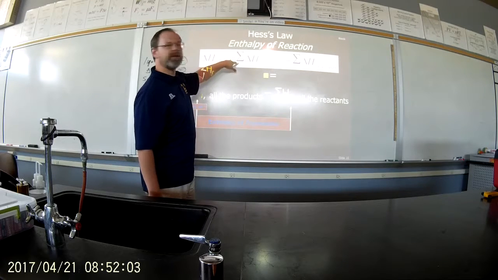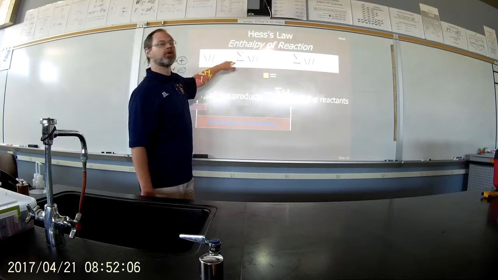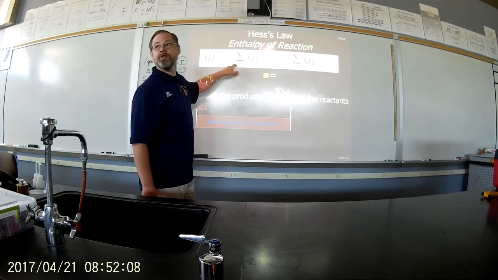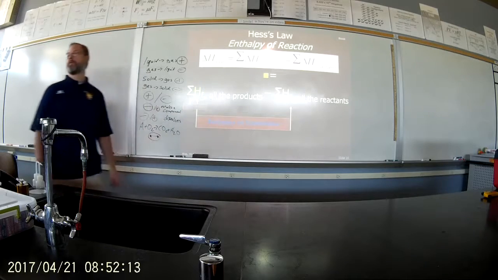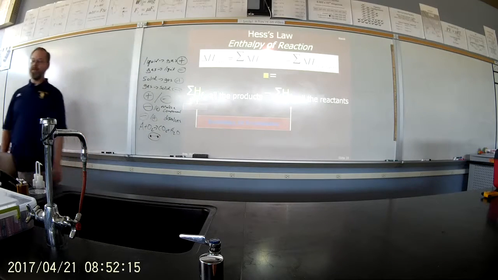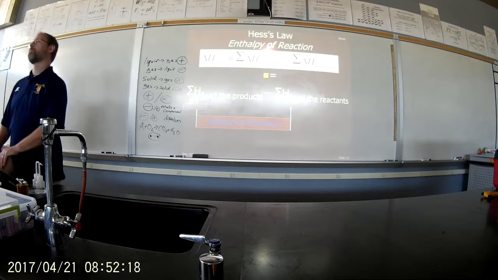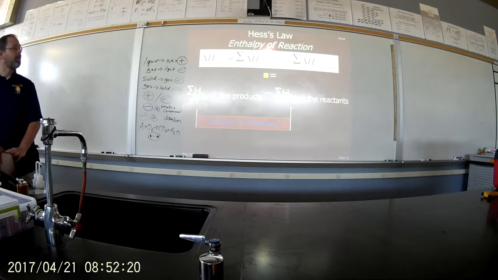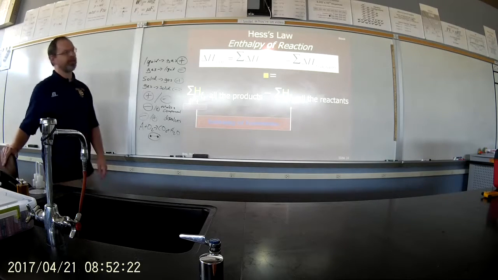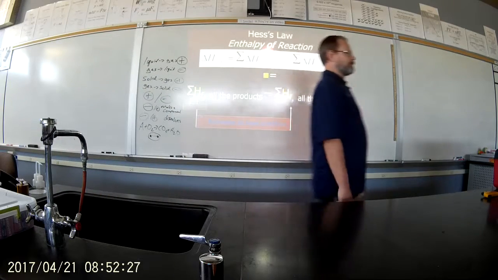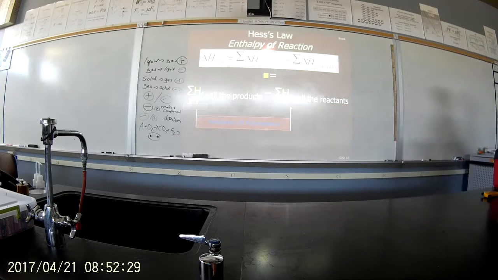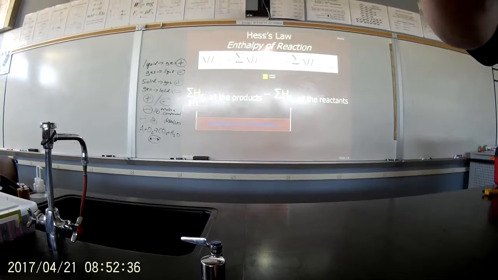This crazy looking E that you see on your older brother and sister's shirts when they come back from college, that's a sigma. It's a capital Greek letter S, and it means the sum of. You might have seen these in math. It means all of the. So all the products minus all of the reactants is the enthalpy of reaction. And again, we're going to work on this next week. We're going to actually add some numbers to the formula and do some practice exercises together. I don't want to do them.